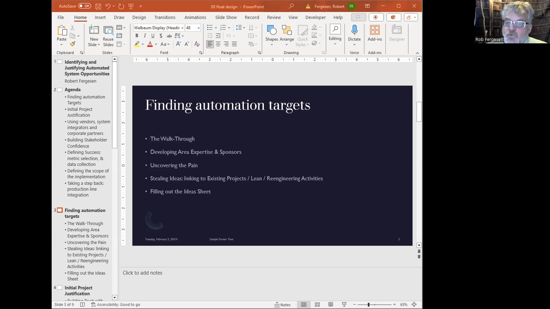So during this process, we also want to uncover the pain. We want to let them tell us where there are problems, where they have problems with personnel, with getting enough people to fill a role, with injuries, with quality problems, with machine problems. That machine is just not reliable. And this can be quite a bitch session. Forgive my French there. But it is also an important time to listen to your potential sponsor.